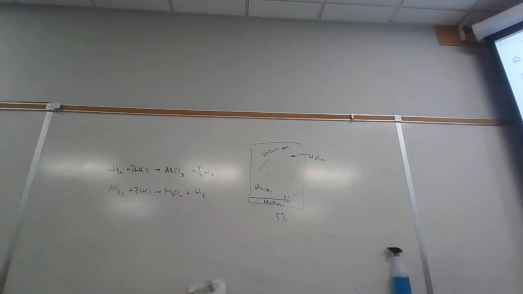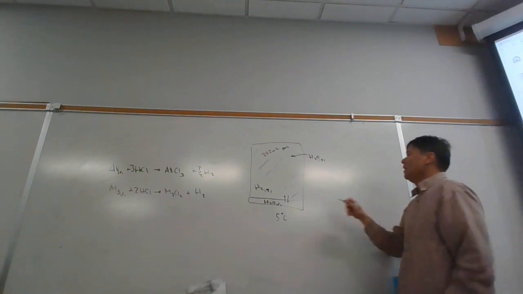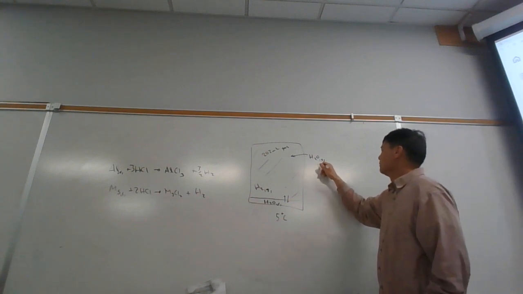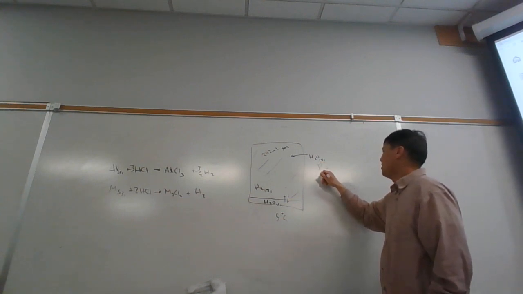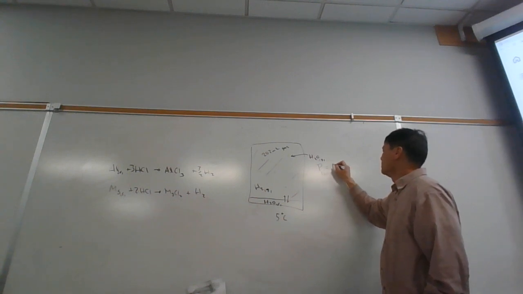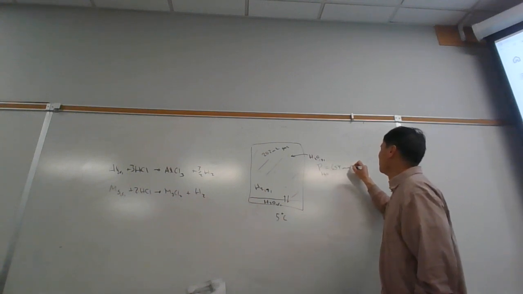So we look up the vapor pressure of water that's fixed at 5 degrees C. And they didn't give it to us in this problem. We don't have to have that memorized. They must have given it to us in the note. Oh, they did give it to us in this problem. The vapor pressure of water at 5 degrees C is 6.54 millimeters of mercury. And so the pressure of the water vapor is going to be 6.54 millimeters of Hg.